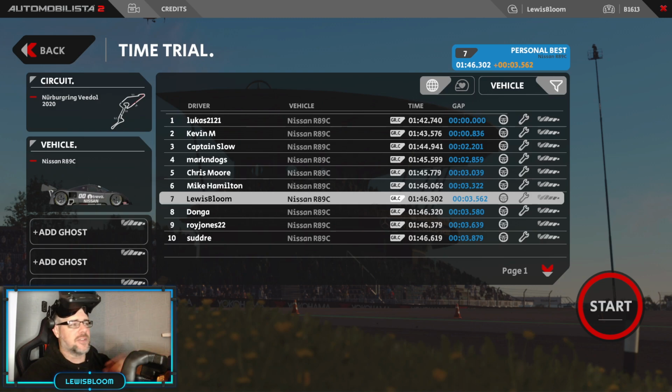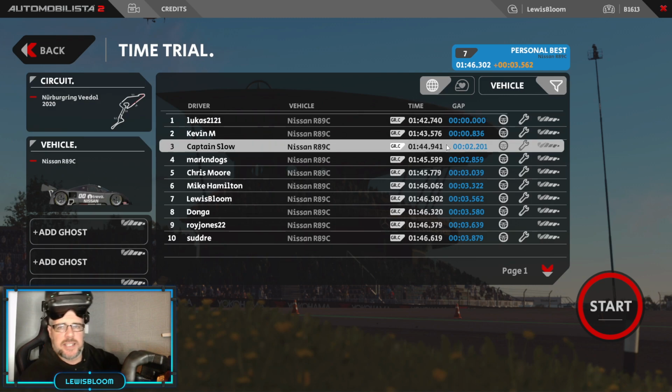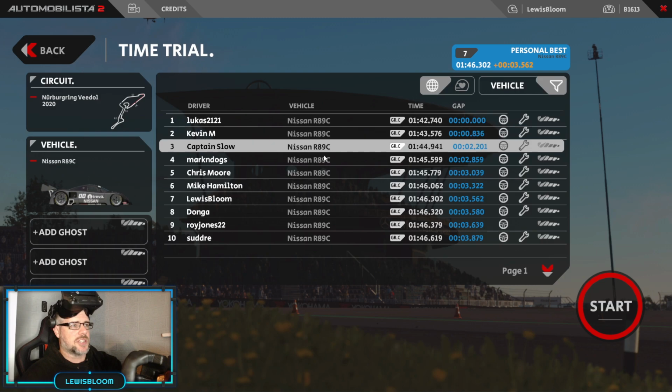And that's the important thing about the Group C, because there's lots of different cars in this class in the game, and they all have different performance. Some are quick around different tracks. So make sure you select up here. Look where my mouse is. Make sure you select vehicle, then you get just the Nissans.